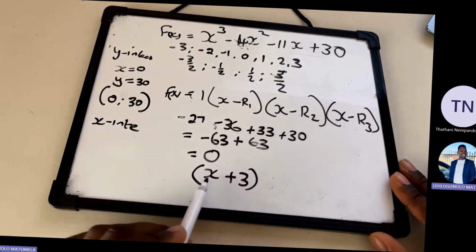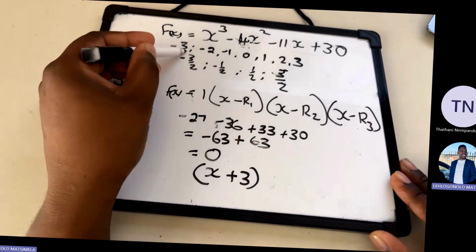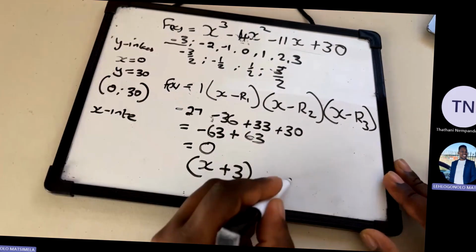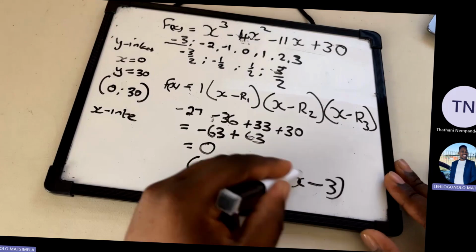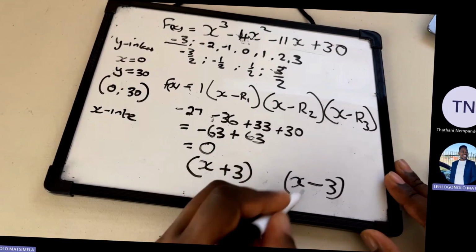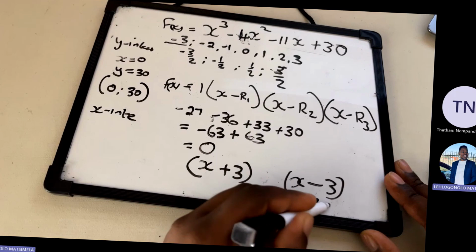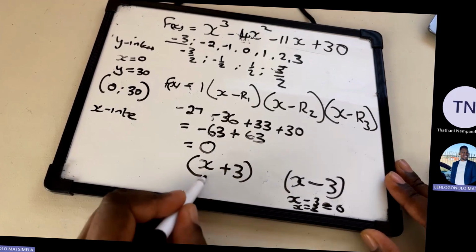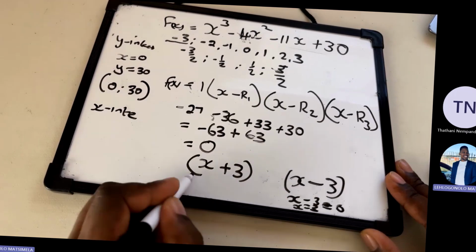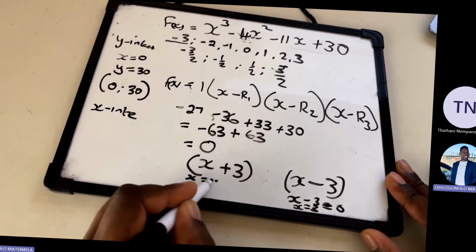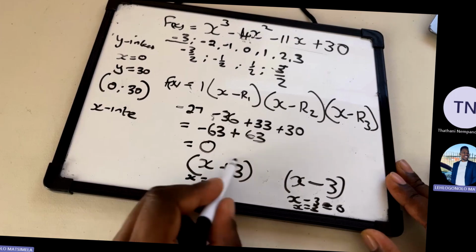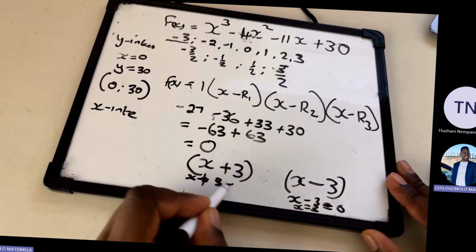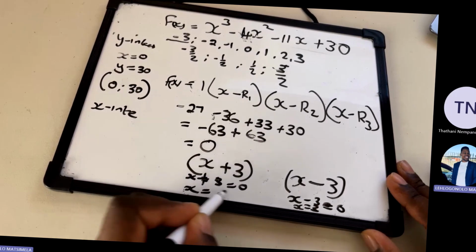So our factor now is x plus 3. This is our factor, x plus 3. Why? Because we have substituted -3. If we had substituted 3, it would have been x minus 3. How so? Because when we solve for x here, we say x minus 3 is equal to 0, then x is equal to 3. In our case, we substituted -3, so when we solve for the value of x, we take this plus 3 to the other side, which gives us negative. Then x is equal to -3.